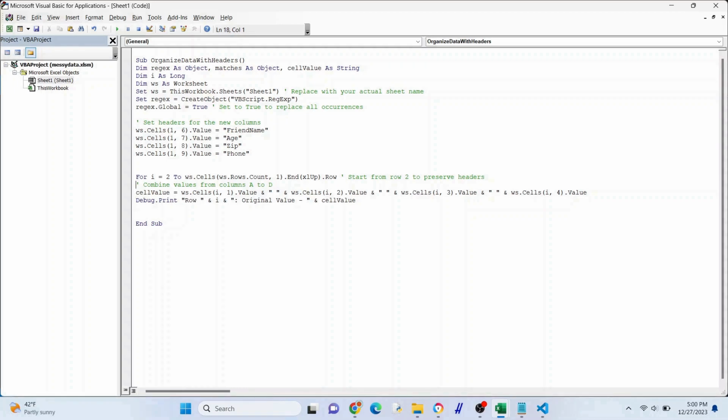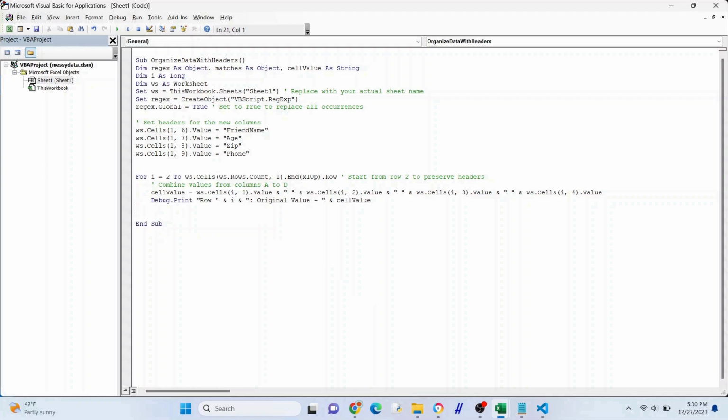Bottom line, these lines of code are looping through each row, starting from the second row because we're skipping the headers. We combine the values from the first 4 columns of each row into a single string, and then we're outputting the string for debugging purposes. And so that's why we're using the regex to go through this single string and extract the data that we want. In some languages, spacing does matter. You don't have to do these tabs like I did, but I just like to because I'm used to it from languages like Python and stuff. But I just wanted to mention that.